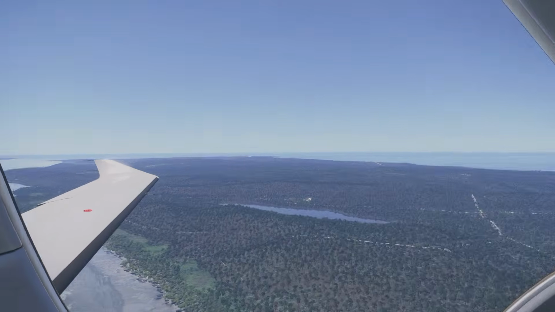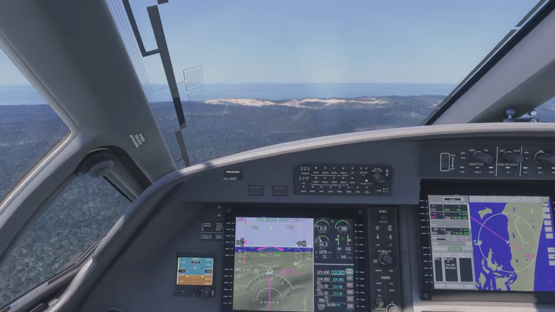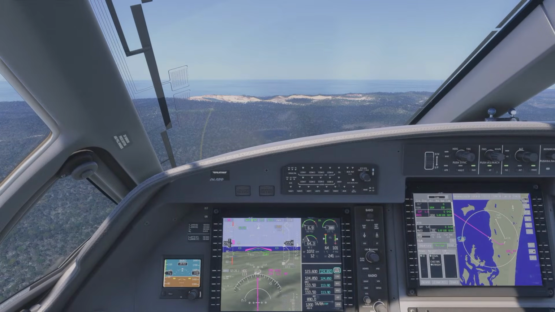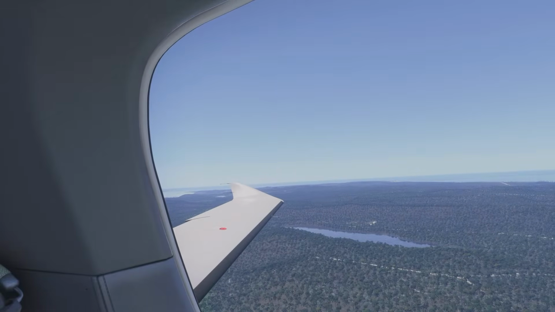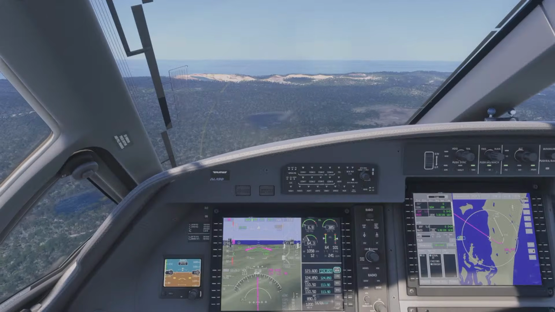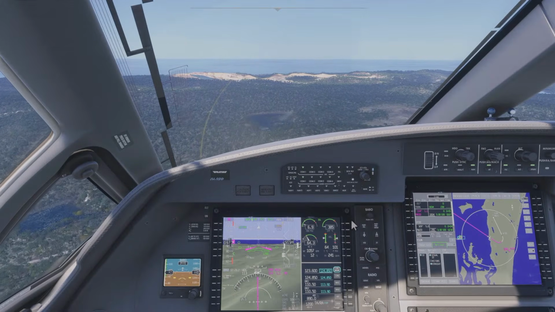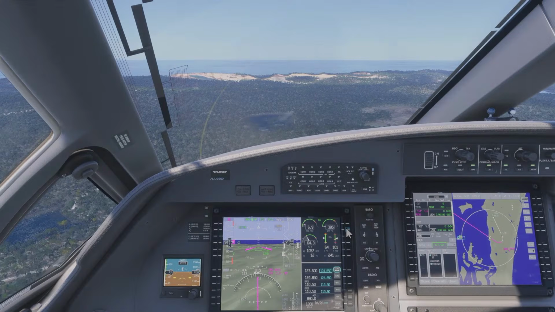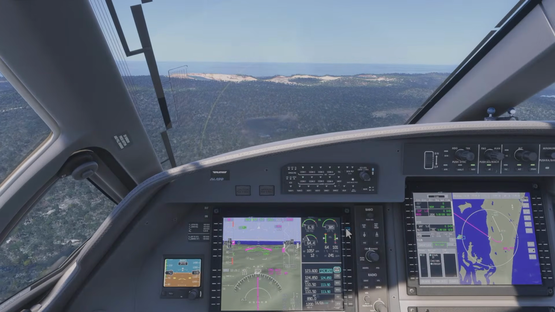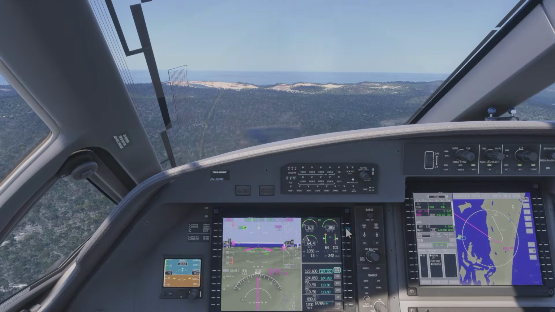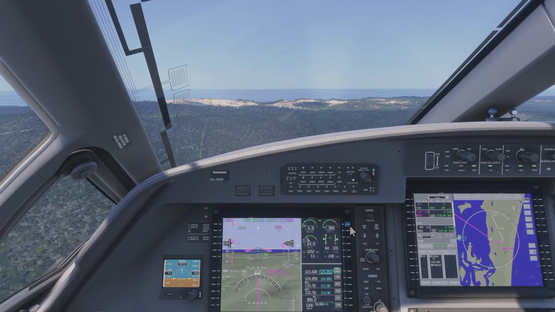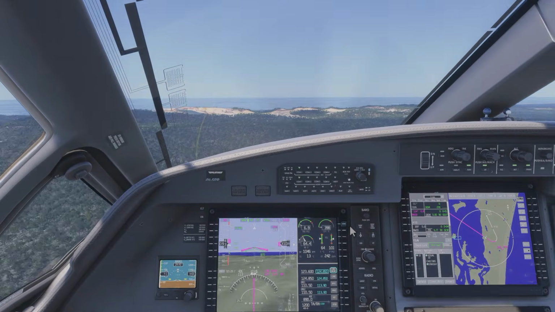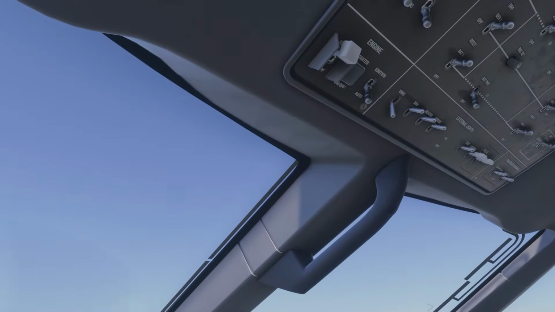Where is that runway? Directly to our left now. Probably right where that bloody wing is. Oh, all good. So I'll come to 1000 feet. Full flaps. Make sure our landing lights and everything are on, which I haven't. I forgot to turn them on, so that's all good. So landing lights and everything are on.